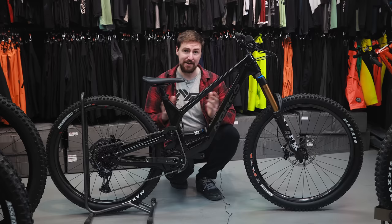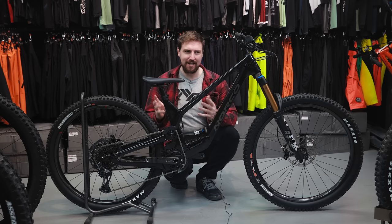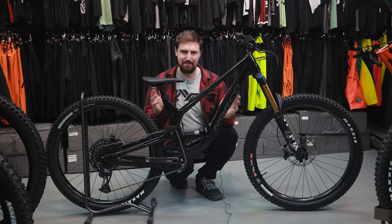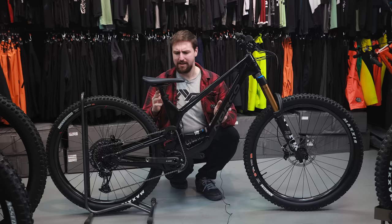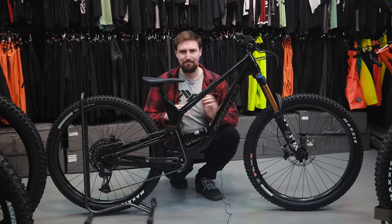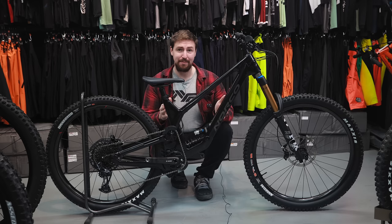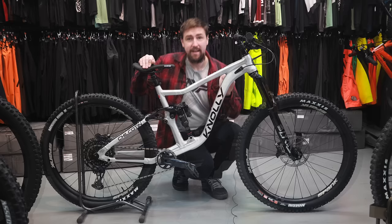Because of all the engineering that's gone into this and it being carbon only, the bikes are quite expensive. This is the C1 baller version — it's got carbon wheels, all carbon frame, carbon cranks, carbon bars. The best parts of everything, maybe electronic shifting and seat post if you want that. But other than that, this is basically as nice a bike as you can get. All of the Ranges are quite expensive, but there isn't really another bike like this one. Downhill bike that you can pedal up the hill — something I'm definitely considering.